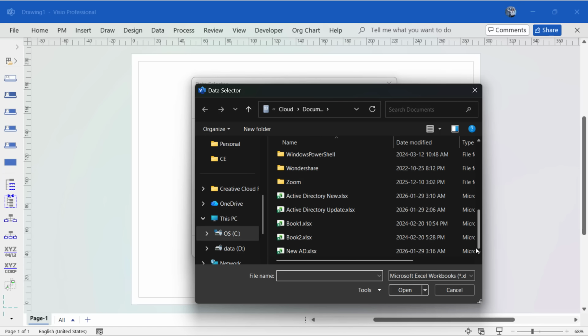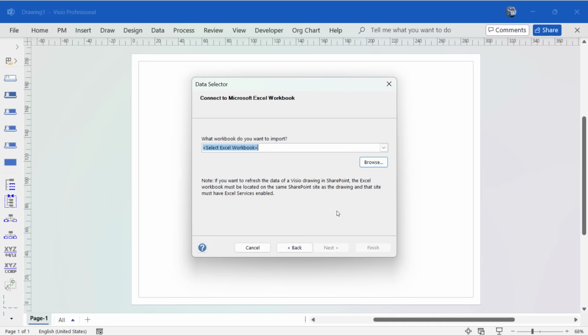And in here, we can look for Active Directory update. That's what I'm looking for. And with that in place, I'll click on next. A quick note over here, you'd realize that this option says select the first row if it contains column headings. Now, your first row in most cases would have words such as title, maybe name, last name, maybe other features that you actually use within your organization. So if that's the case, make sure that that is included too. If you do not want to include it, just deselect that option.